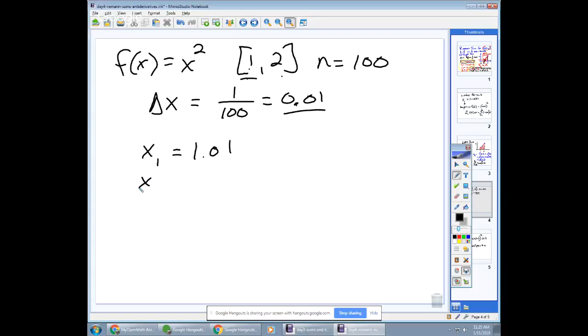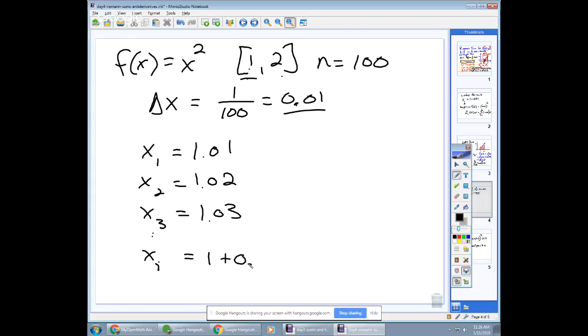What's the second x value? And sometimes by the time you get to the third one, you're like, oh, I see the pattern. Okay. So I'm just going to skip on down and say, okay, I need the variable i in here somewhere. Can somebody help me write what the formula is for the i-th one? 1 times i. 1 times i, almost. 1 plus. 1 plus.